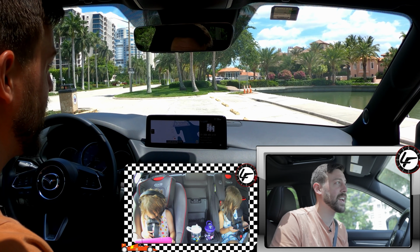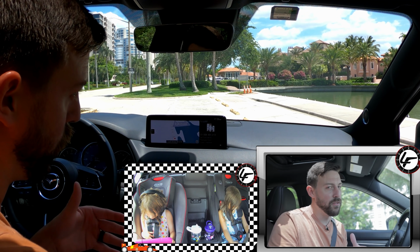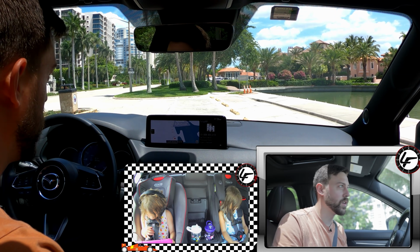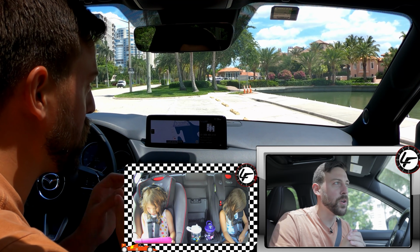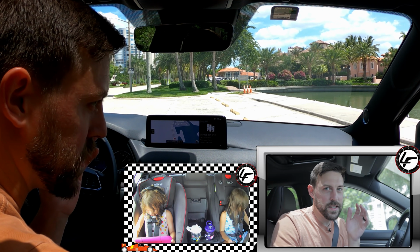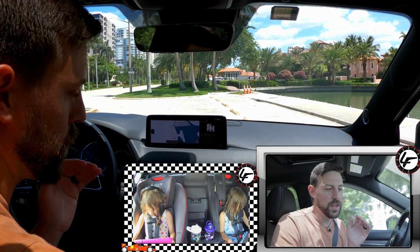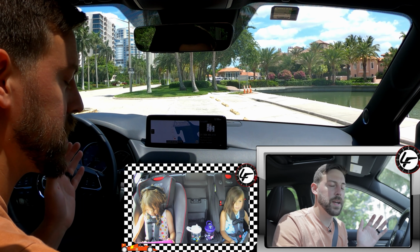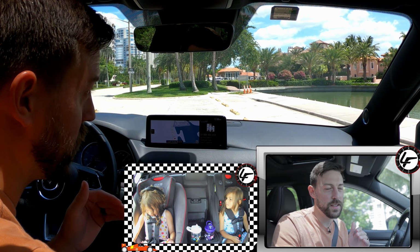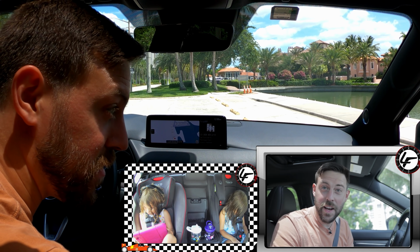And for $39K, I can see a lot of people going this route, a fully loaded Signature Mazda CX-5 over some scantily clad or lower optioned Lexus, Acura, Genesis nowadays. Like, this thing is so close to being a straight up competitor to the luxury makes out there. It's scary, and it comes in at a lower price than a lot of its more premium competition while offering things that a lot of them don't.